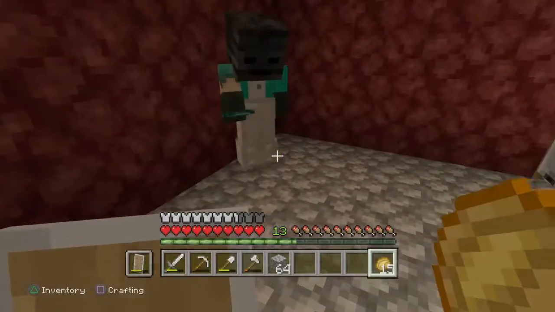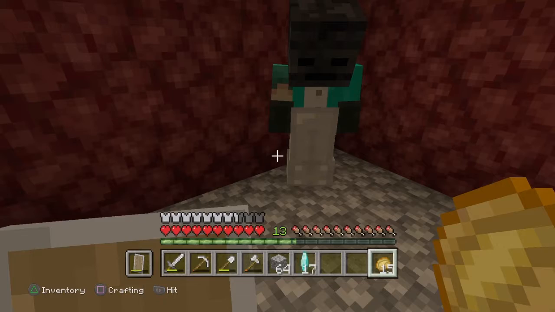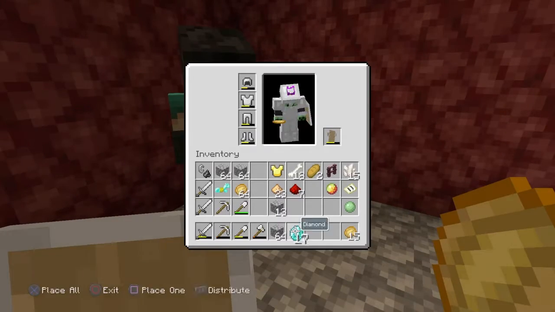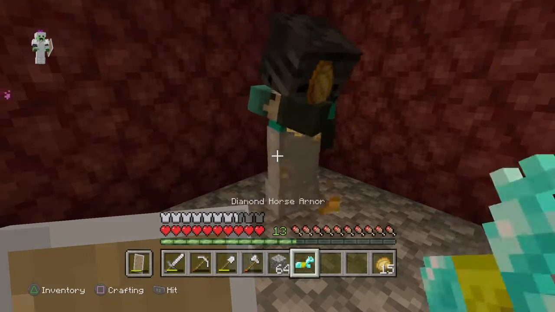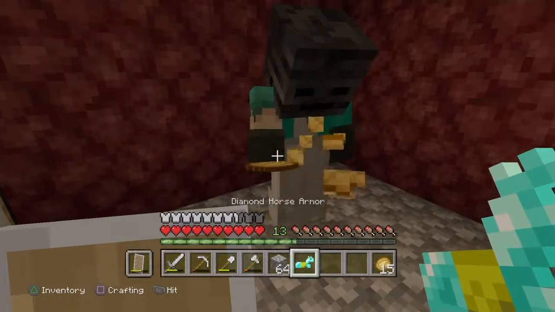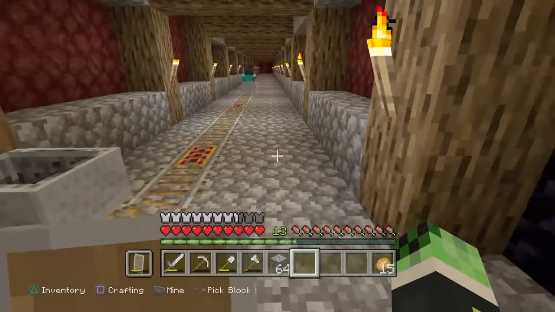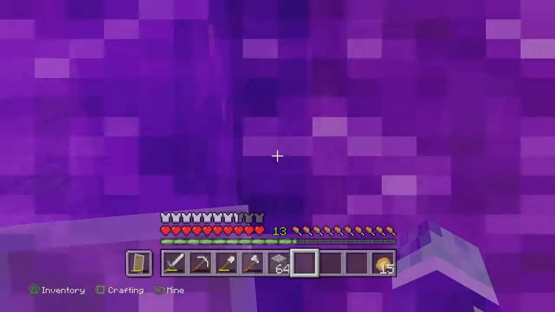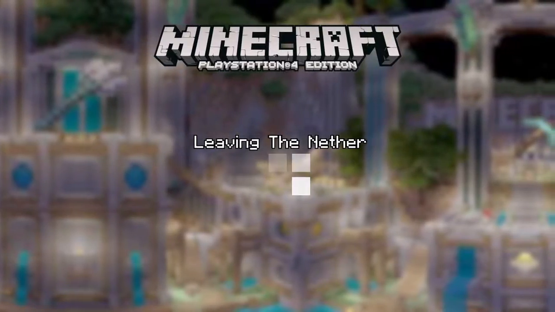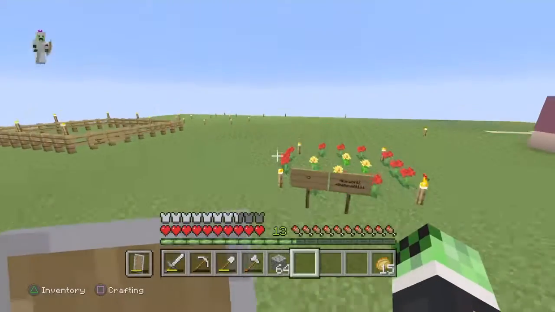Hold on, creeper. How many diamonds do I have from that trip alone? Too many. Too many. I got a diamond horse armor. I want to run back to my house real quick. You can come with me. I'm gonna go to the spawn portal, see if there's any Endermen around spawn. Okay. I just want to get some of my stuff.